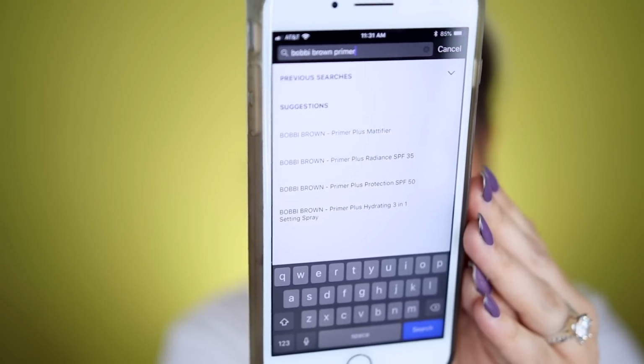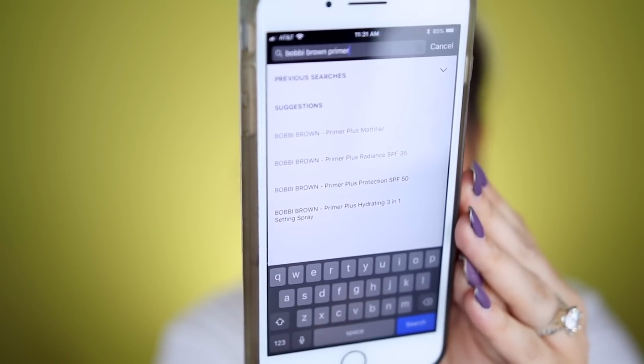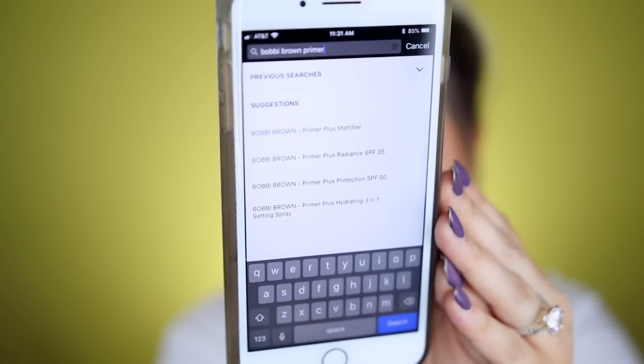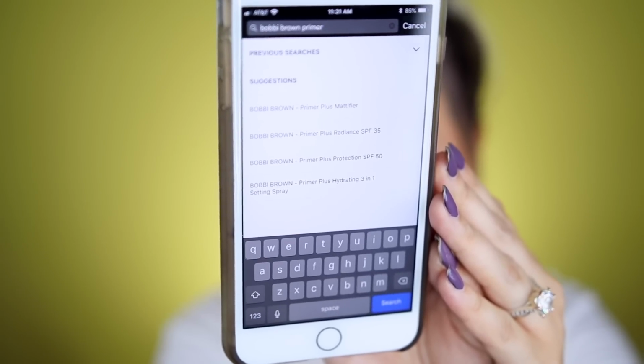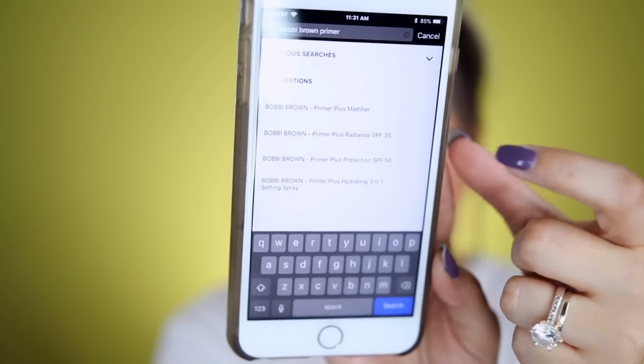I'm going to get into all that in a second, but I wanted to show you guys basically what they've done here. So this is on the Sephora website and they have the Bobbi Brown Primer Plus Mattifier, Plus Radiance SPF 35, Plus Protection SPF 50, and Plus Hydrating 3-in-1 Setting Spray. So they have this plus line here that can go along with the foundation that you want. So if you need a mattifying primer, you've got it. If you need SPF protection, you've got 35 or 50. And so you've got your different spectrum that you can use there.